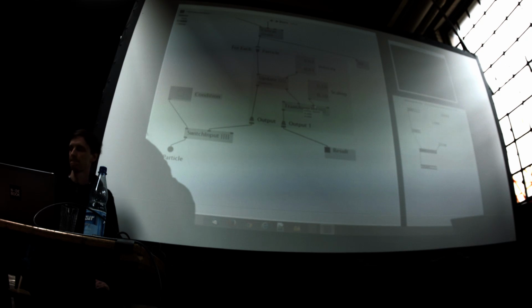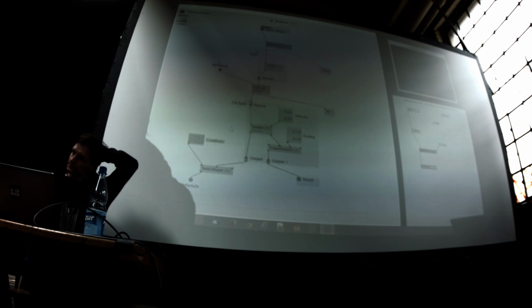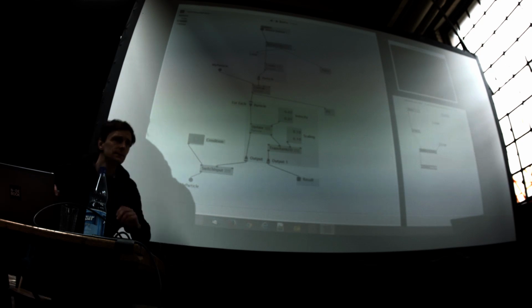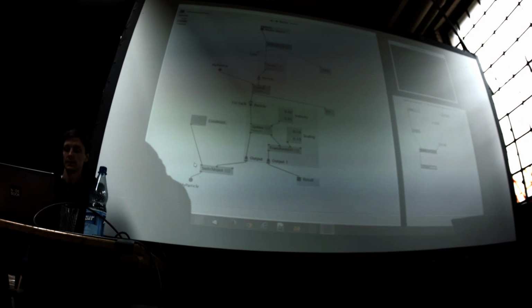This is just a normal constant value. So you start with a connection here, middle click, and then you can middle click to configure it to a bang.